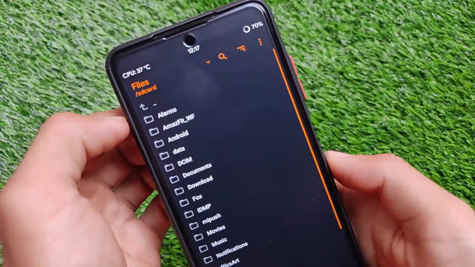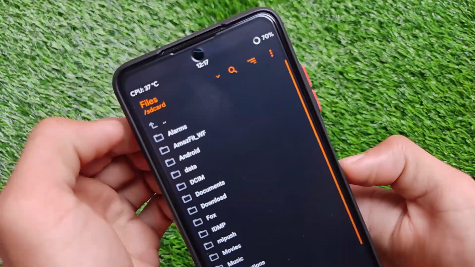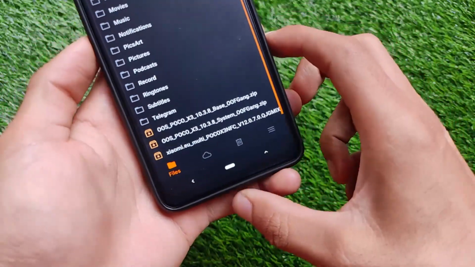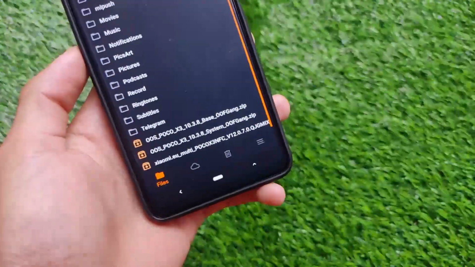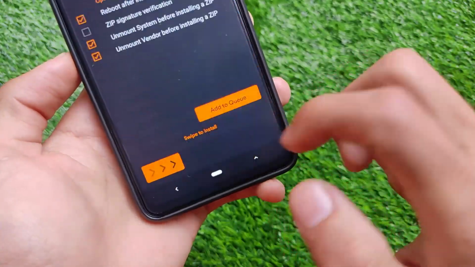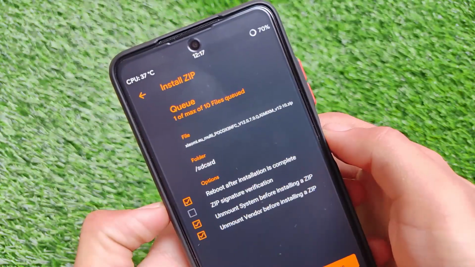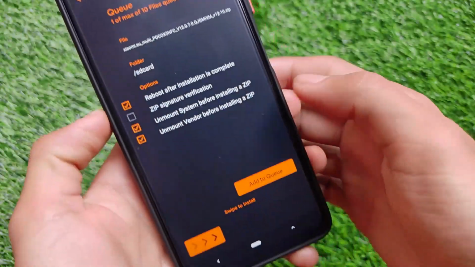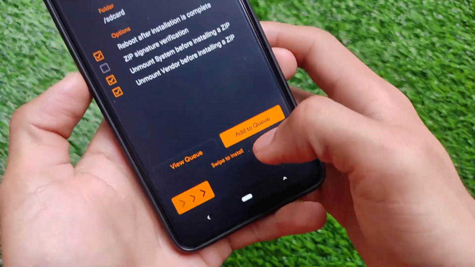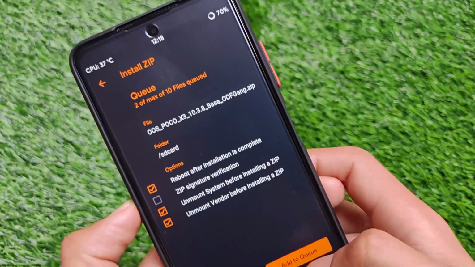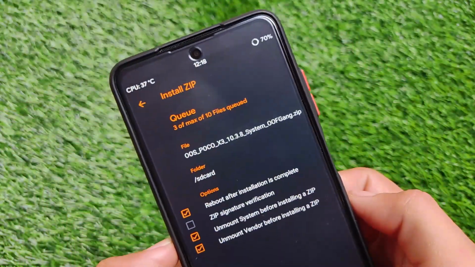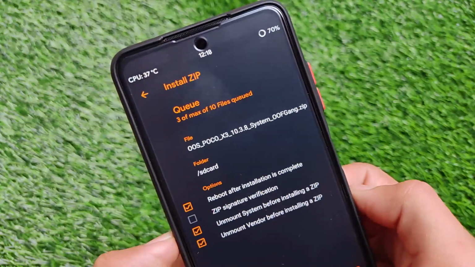As all those three things are done, now you need to select the ROM file. Let me show you by going into my location. So here we have all three files. First of all, what you need to select is Xiaomi.eu multi, which is the Android 10 based MIUI 12 ROM. This is recommended, better to install this. After that, you need to install the base option, as you can see, base of gang.zip. And at last, the third thing you need to install is the system. After installing all these three things, you simply need to reboot your system.